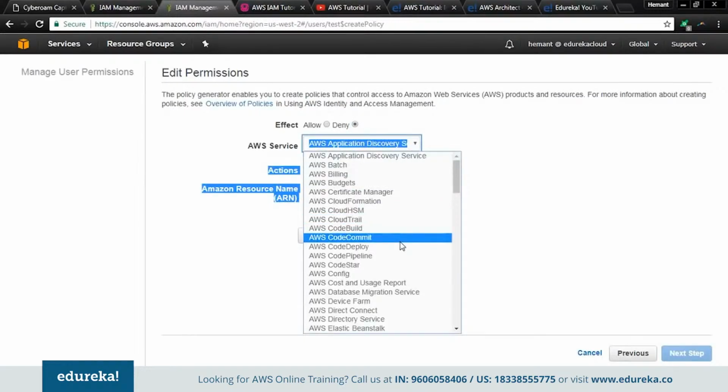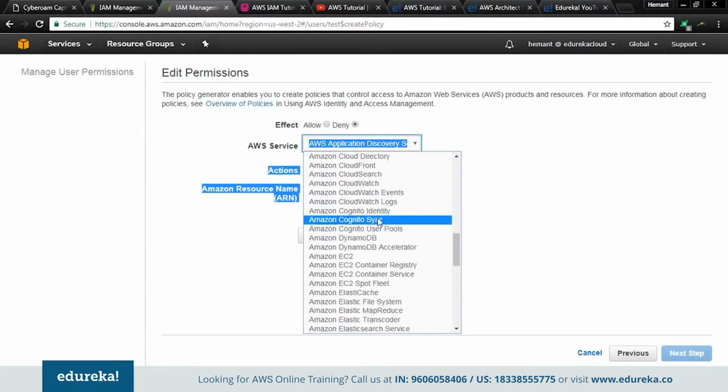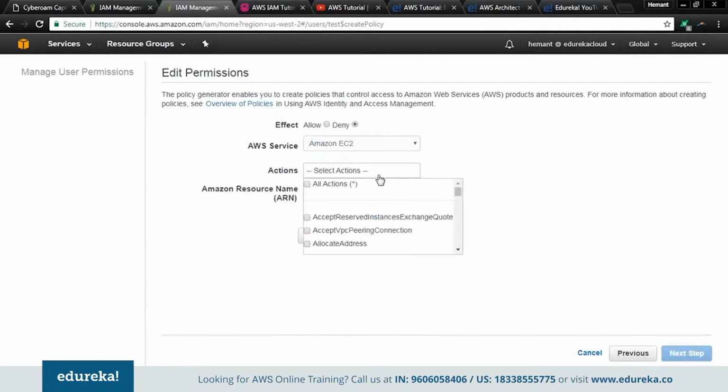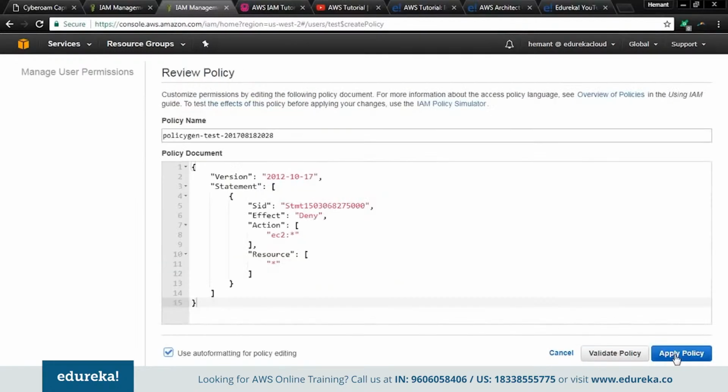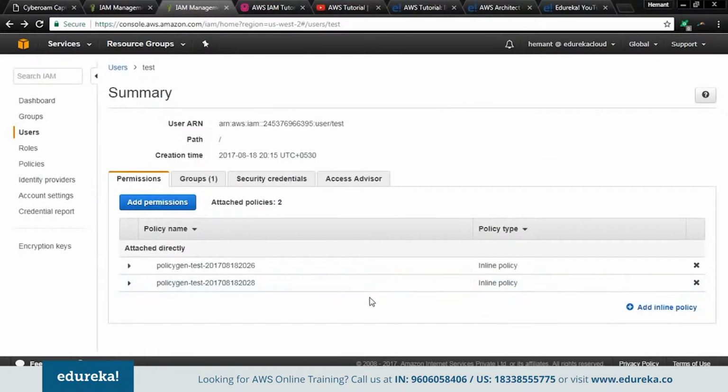I'll select EC2, right, I'll select the actions as all actions. I'll give the resources all, add the statement, and click on next step, apply the policy. So now I have denied EC2 instances as well and created and allowed EC2 instances as well.